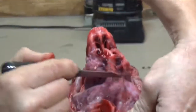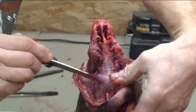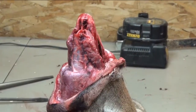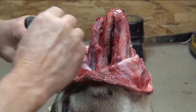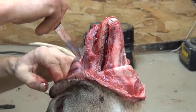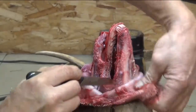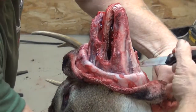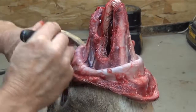Pretty simple, and you'll find that once you do one or two, it's not that hard to do, it really isn't. And you're going to save yourself a lot of money in the long run, because especially if you hunt out west, or you hunt in Kansas, Iowa, I mean, you cannot bring these deer back legally without getting these things caped out and getting that brain taken out and that membrane on the inside cleaned up. So, you save a bundle by doing it yourself, and it's not that hard to do.